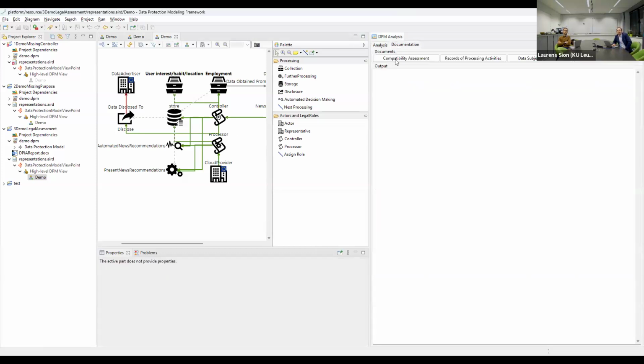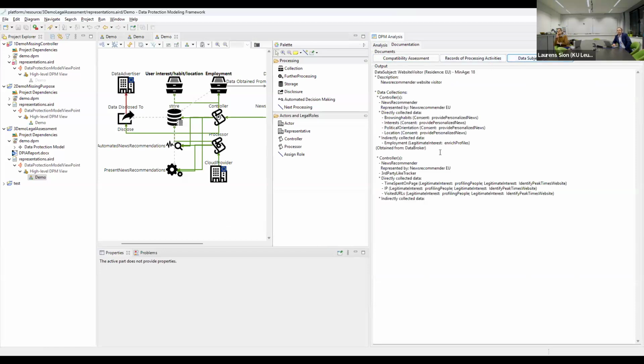There are some other elements I can demonstrate, just to show you that we can use this to get different types of information from the model. So here we have, based on the data subjects that are specified in the model, we automatically show these are the collections, these are the controllers, these are the types of data, what purpose, what lawful ground. So if you have a very extensive description with a lot of different parties, a lot of different data subjects, you can extract for every type of data subject the relevant information that you need to provide to them.